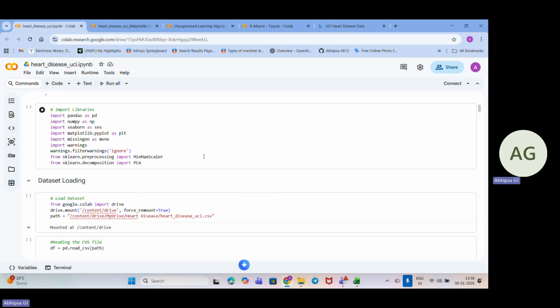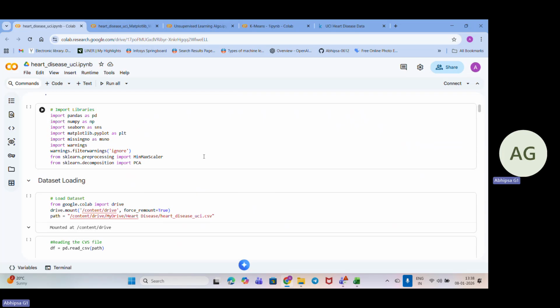Next, we are including import missingno as msno. So, what is missingno? We are calling missingno. Missingno helps us see the missing data in the entire data set. Okay, so for that reason we are importing missingno. When we work with missingno, you'll be able to understand how it is helpful. Now we are doing import warnings.